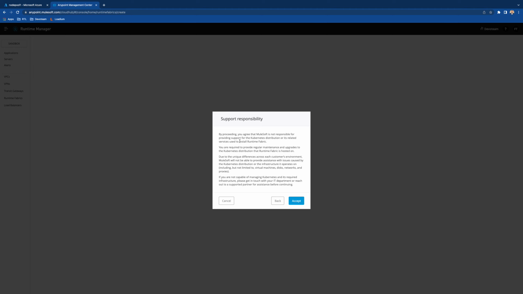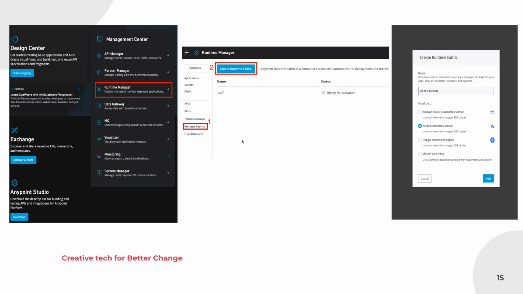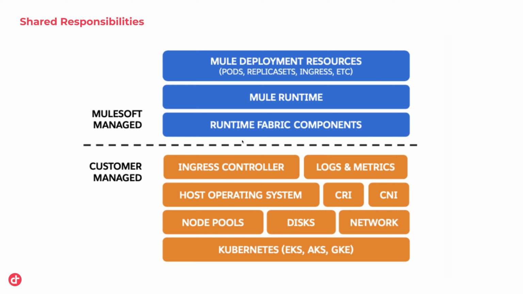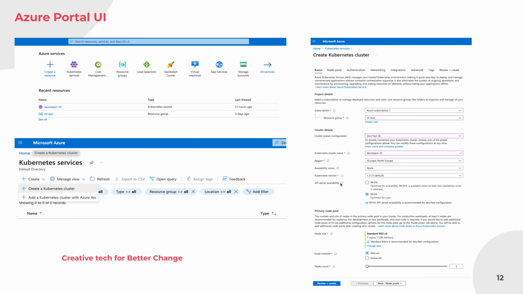Then it will ask you to accept the support responsibility, which I mentioned before. MuleSoft takes this seriously, because you will be responsible for the Kubernetes itself and the other tools that you're going to use as infrastructure.